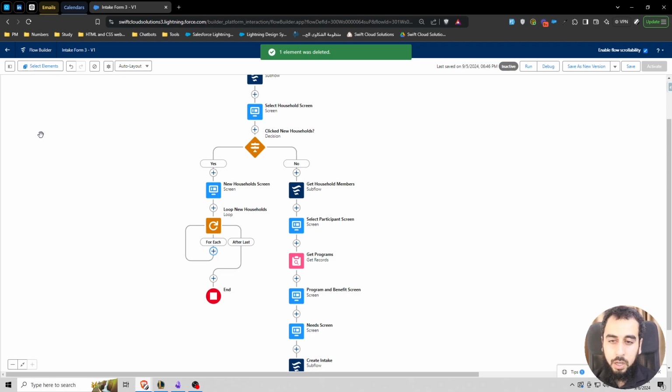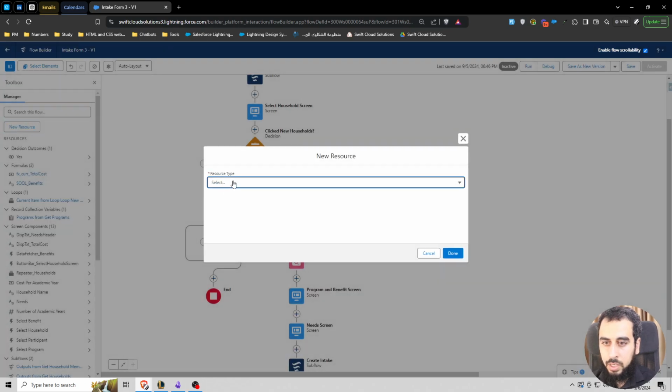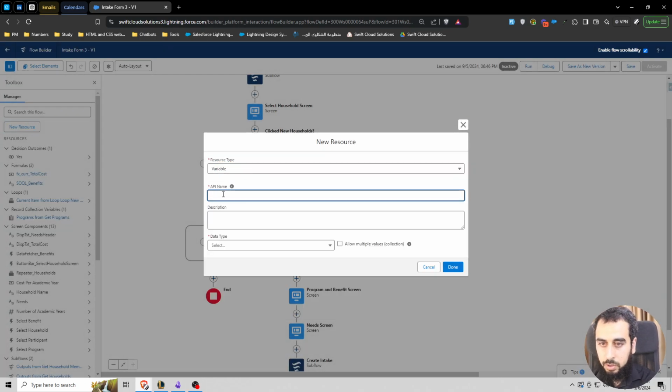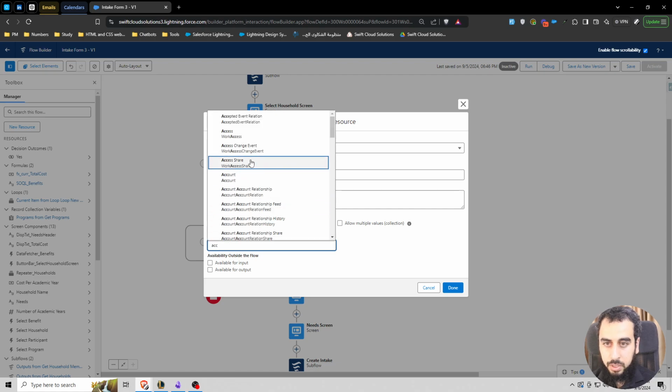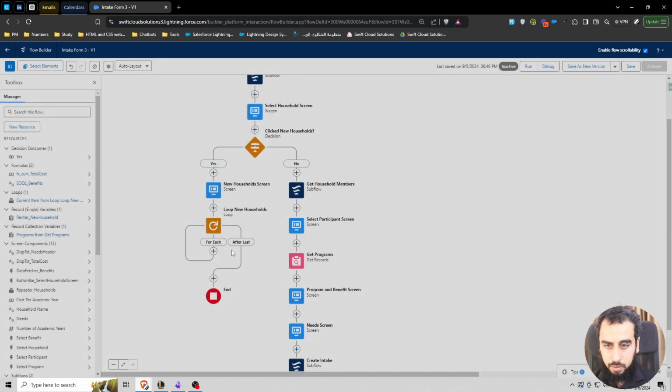To do that, I'm going to need to create an account record variable first. So let's go ahead and create a new record variable, underscore new household. That's a record of object account. Now let's assign the values of that record variable that we just created.